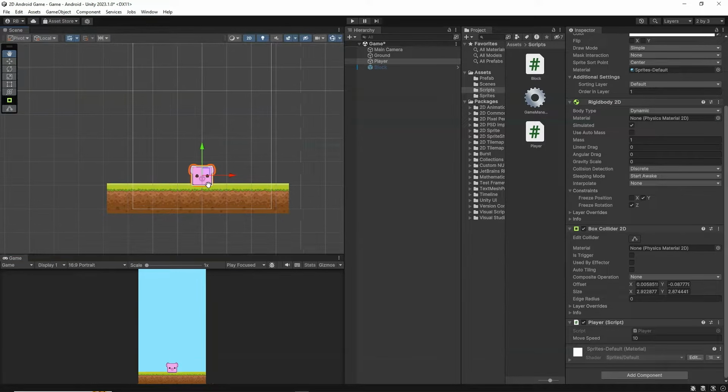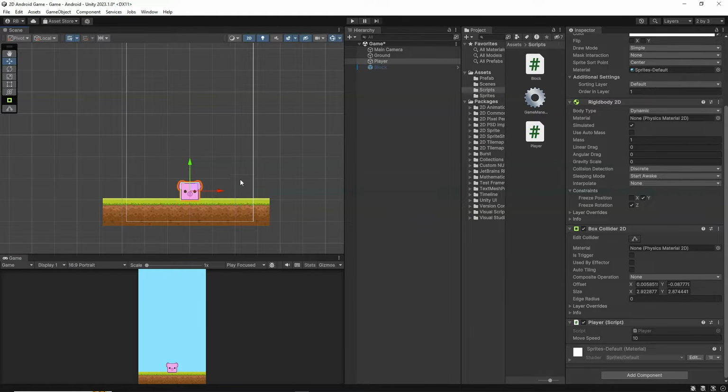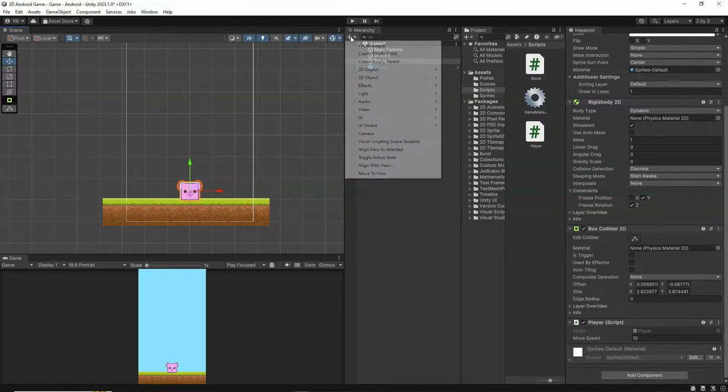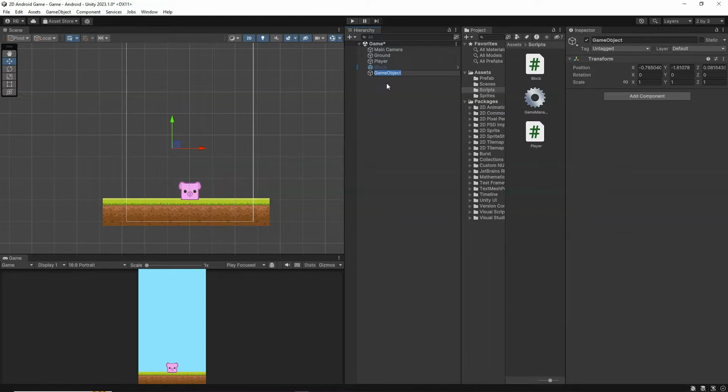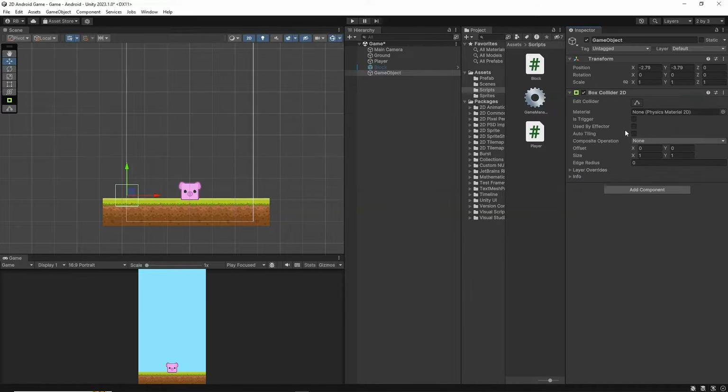As you can see, here we have our scene view. Here I'm going to click on create empty, and I'm going to simply leave it like this. This is our empty game object. I'm going to reset its position. Then I'm going to select the move tool and move it to the bottom somewhere like this. Then I'm going to move it to the left somewhere like this, so that it is on the edge of the left side of the screen. Now I'm going to go to add component, Physics 2D, and add a Box Collider 2D component.